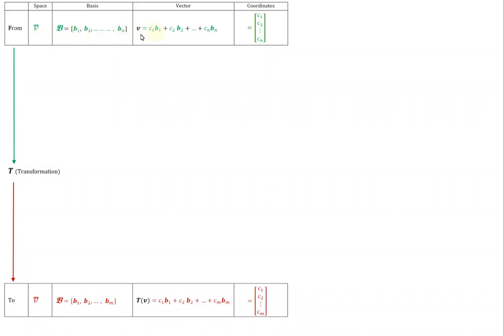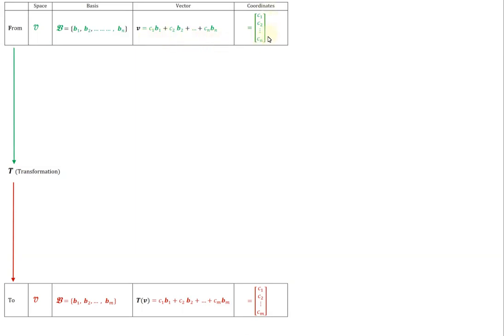So it means that any vector that belongs to this original vector space might be presented as a linear combination of the green bases with particular weights, C1, C2, and so on up to Cn. We can organize all these weights and put them into a column and call them coordinates, and call this the coordinate vector. And we have an equal sign because this alternative notation is equivalent to the linear combination we have on the left.